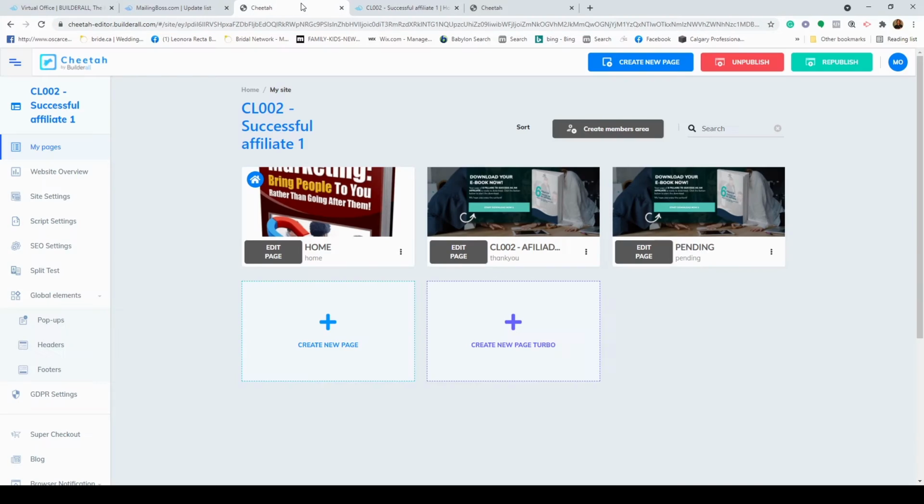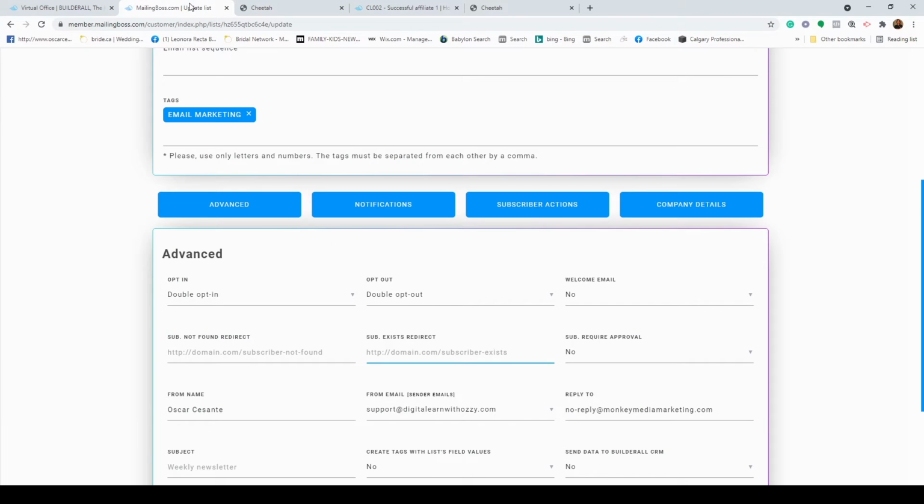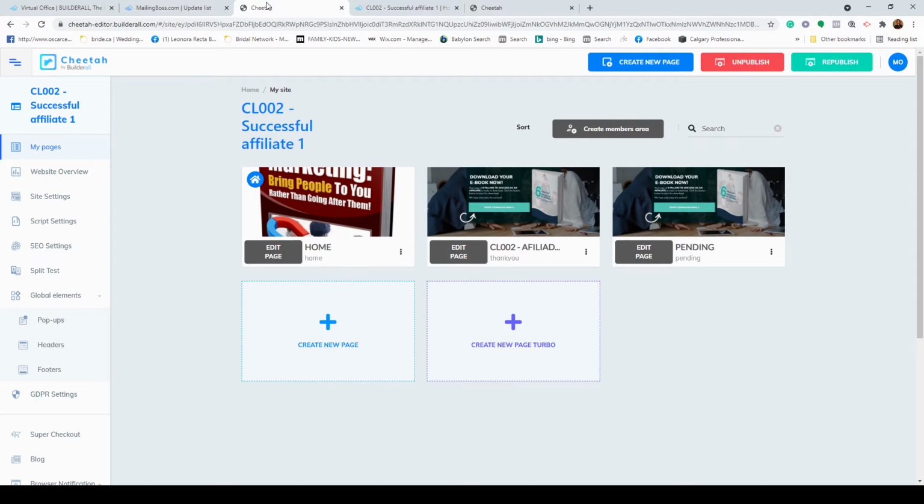But wait a minute, let's see if we can do something about it. Okay, now we can do a subdomain because I don't want to create a new domain name under here.